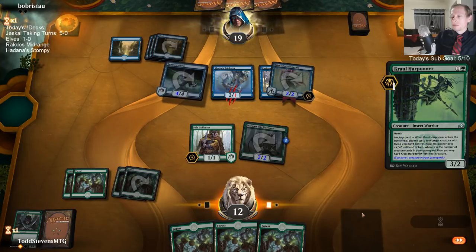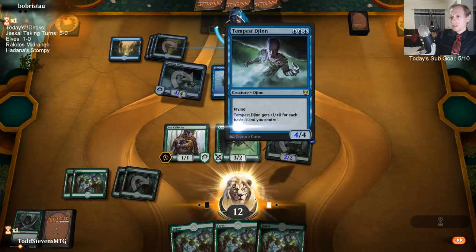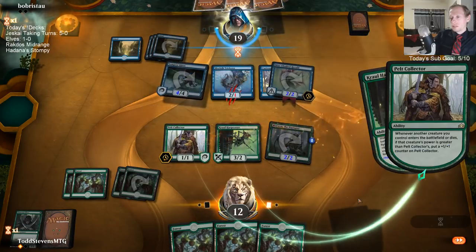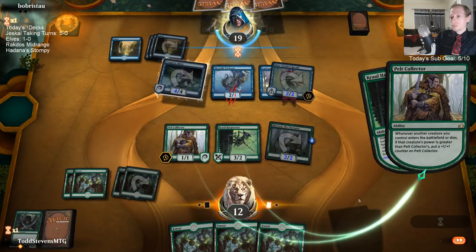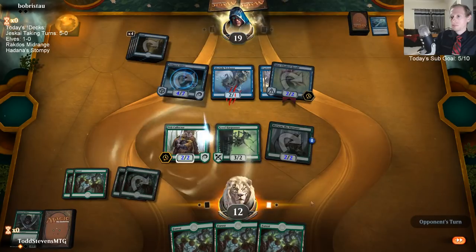See if they have a dive down. And we're fighting the Tempest Djinn. We're still in a pretty terrible spot. That's game.